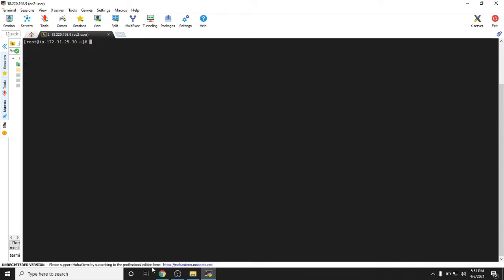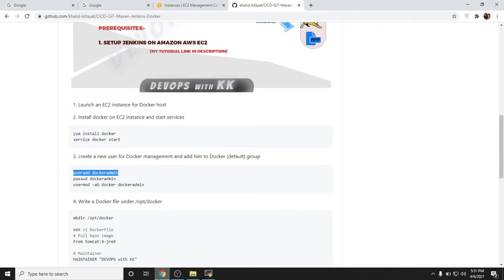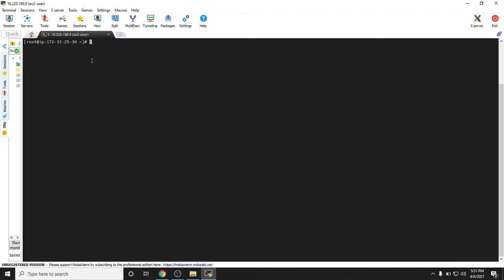Let me clear the screen. Okay, so now we will add this user to the Docker group with this command, usermod -aG docker docker-admin. Okay, so this user has now been added to the Docker group.